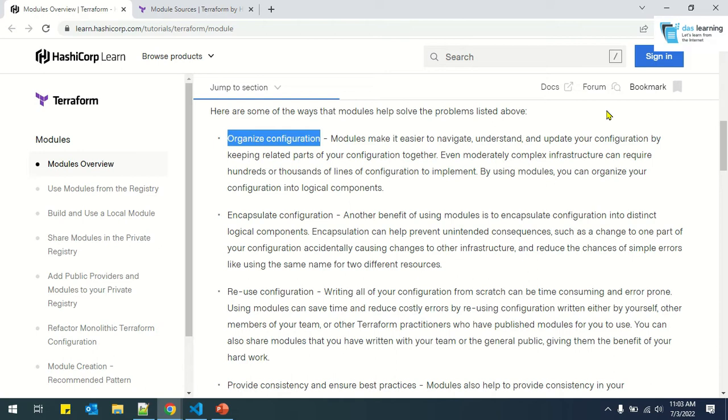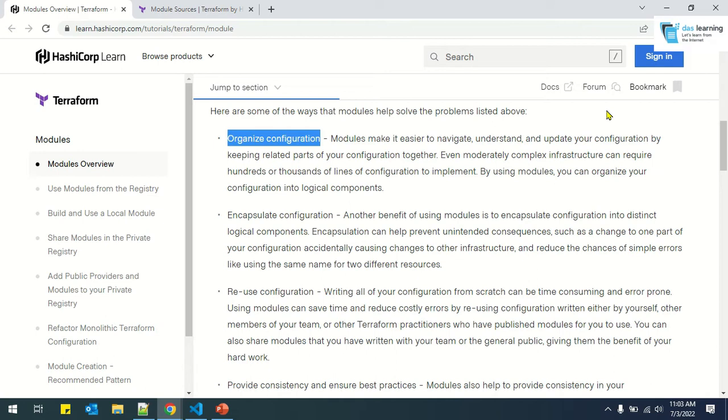Then you can have another module. That module can contain your storage services such as object storage or any other storage for that matter. You can have a separate module for firewall rules. You can manage firewall rules at organization level from your Terraform modules. You can have multiple such services. For example, you can have container services on the cloud and you can modularize it.